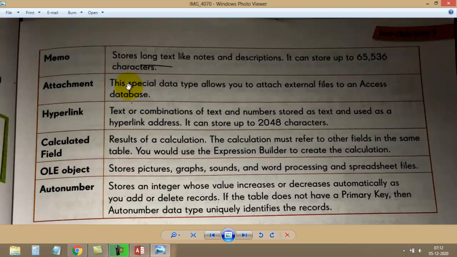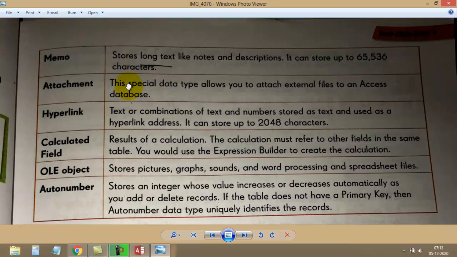Auto number. The auto number data type stores an integer whose value increases or decreases automatically as you add or delete records. Look, in Excel we have already learned that if you apply a formula and then change the number in the data, the result also changes automatically. This is similar to that.